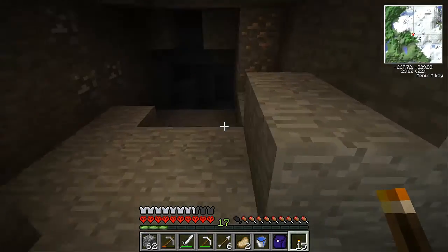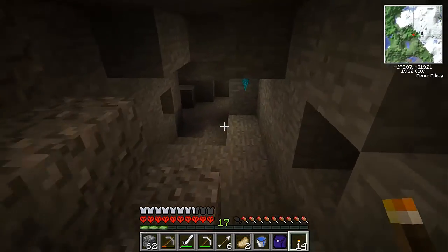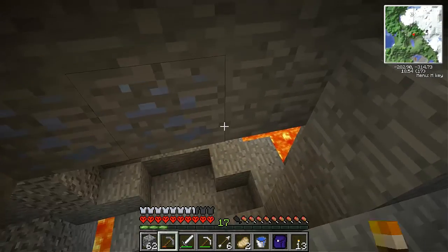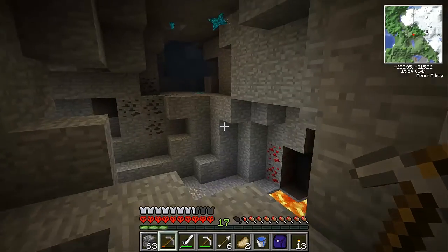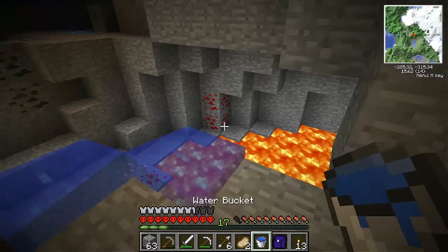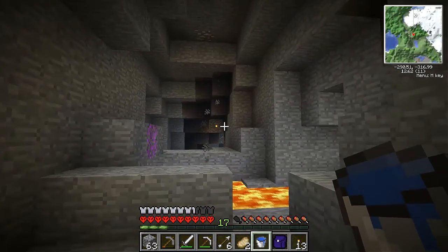Okay, so we need to get to Y level 16, which we might be closing in on. Yes, lava! That is a good sign of what is to come. Probably some liquid death. Let's see. Get you, so that we're not going to be as likely to die.